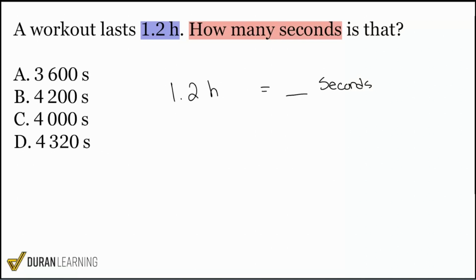There's 2 ways. One, if you just memorized the relationship between 1 hour and seconds, that's going to be 1 hour equals 3,600 seconds. But let's be realistic, everybody. Did everybody here know this off the top of their head? Like, oh yeah, you could ask me that at 4 a.m. after waking me up. I would know that for sure.